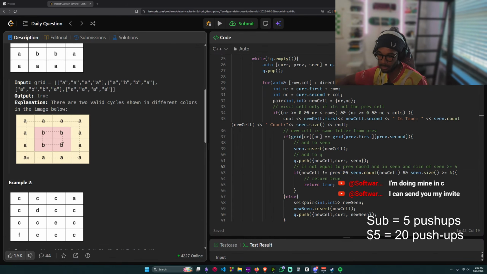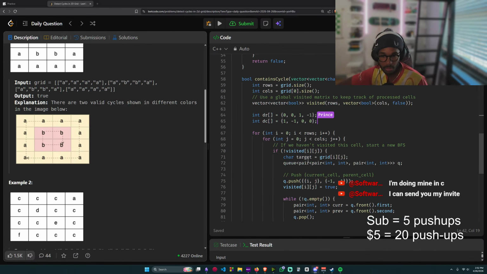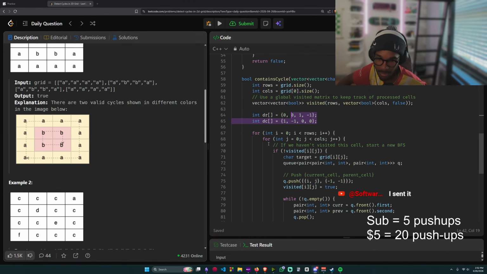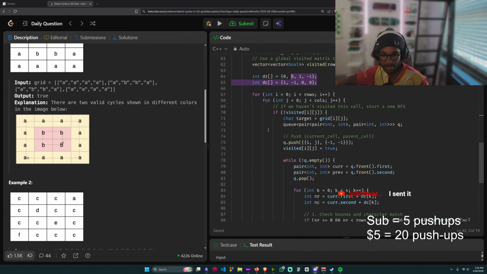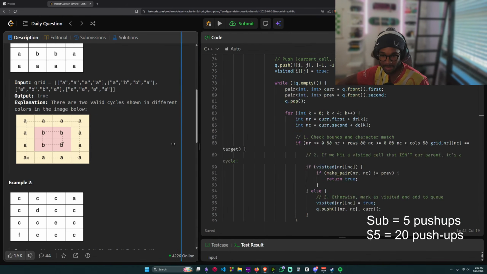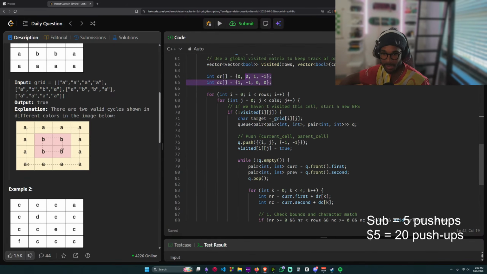You see on line 64 and 65 how they did directions? I've seen people do this, and I just never got into that. But yeah, I've seen people do this, and okay, I don't like it though. I've never actually done it myself.